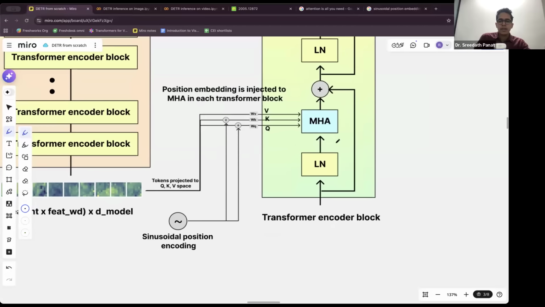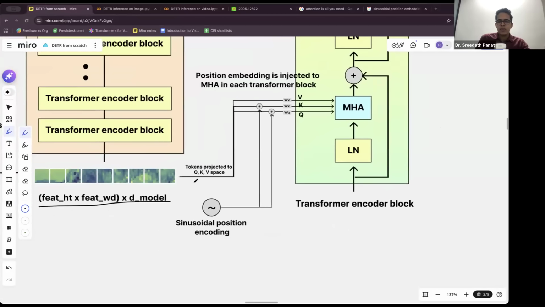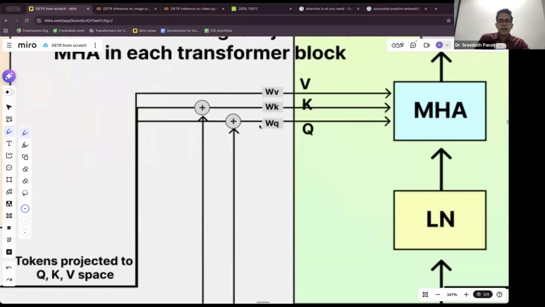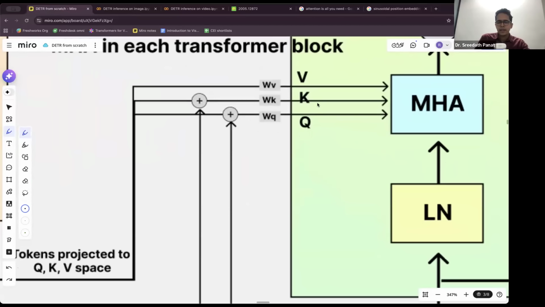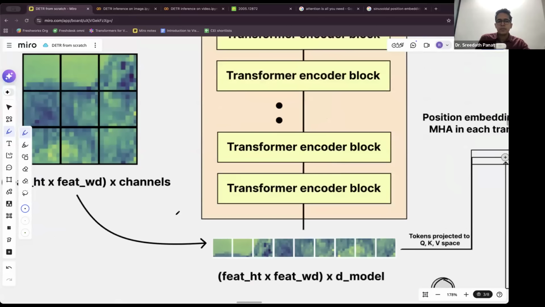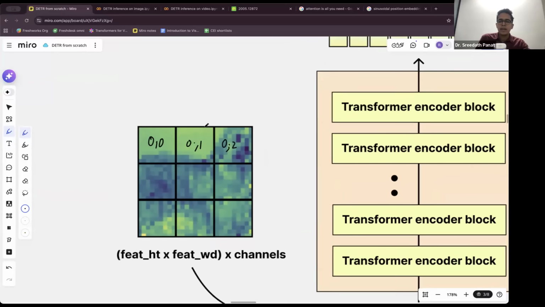So here also, the authors used sinusoidal position embedding when we are looking at this sequence of tokens. First of all, we have to convert those tokens into query, key, and value. Sinusoidal position embedding is added before converting the token to query and before converting it to key, but for value, it's not added. Just look at this diagram. You have the sinusoidal position embedding value, and what will this value depend on? It will depend on the spatial position. This spatial position is 0,0, this is 0,1, this is 0,2. You can construct two sine functions, one to take care of the x coordinate and one to take care of the y coordinate, and concatenate those two to create a sinusoidal position embedding.